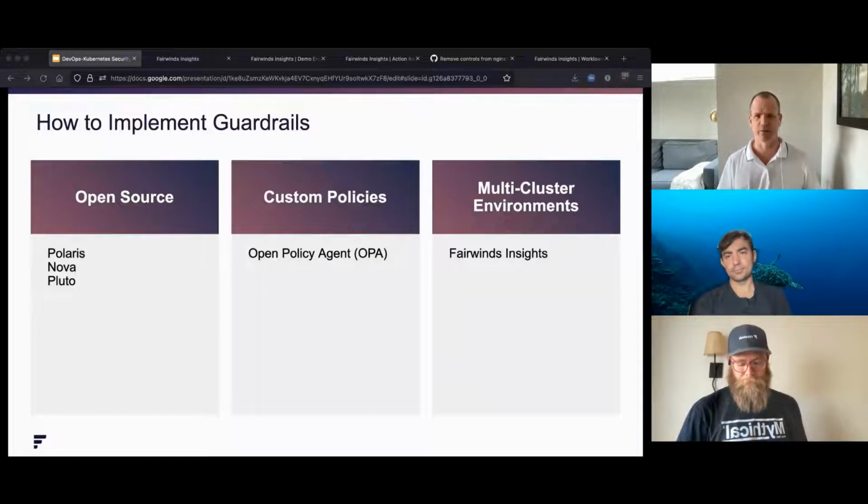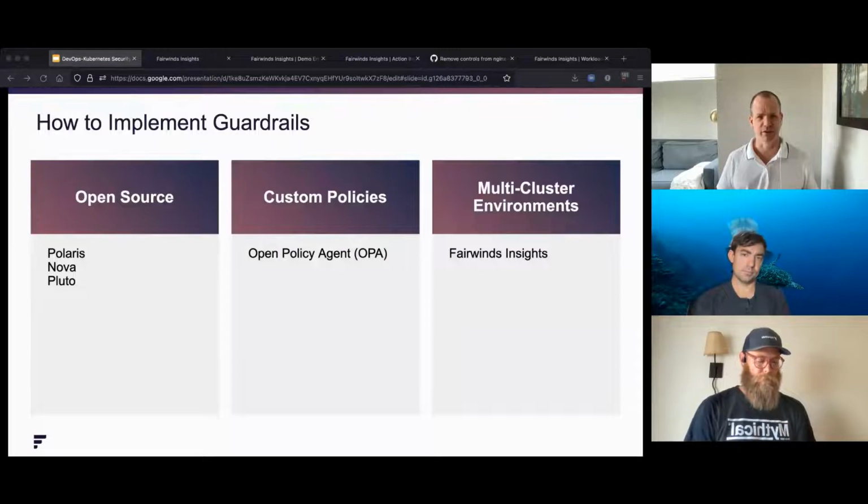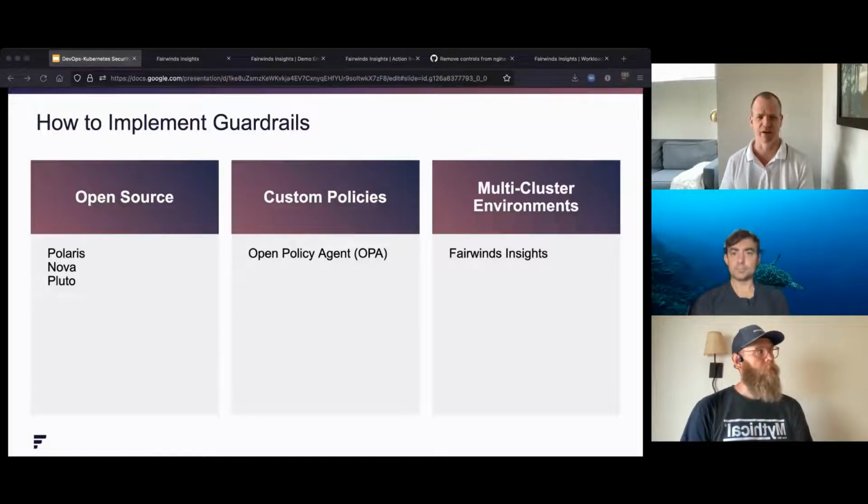Yeah, absolutely. So we've got a lot of really cool open source that you should check out if you aren't already familiar with it. And I'll talk briefly about three of them. So Polaris is a tool that can be used in all those modes that Robert described as a policy enforcement tool in your Kubernetes cluster. It can run in CI and give you an audit of things.